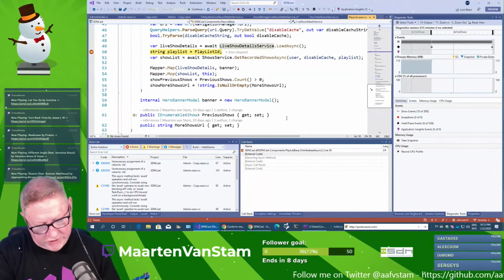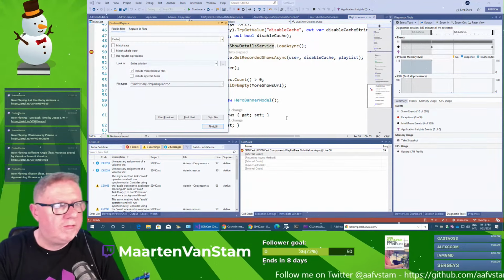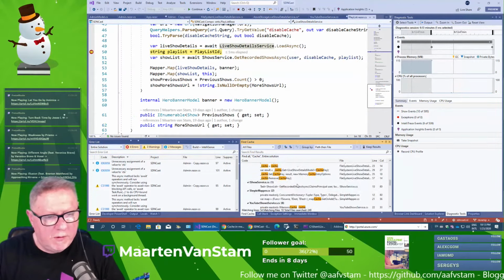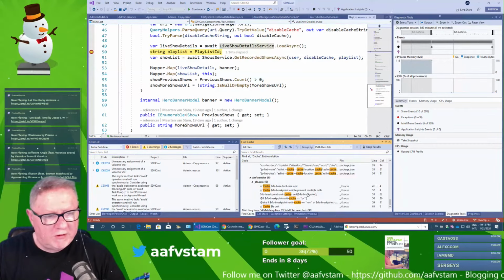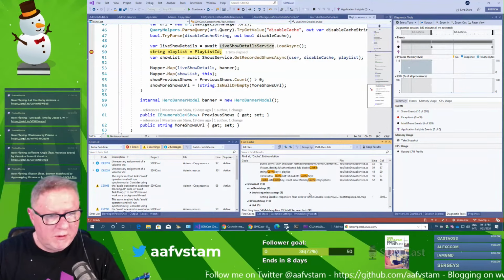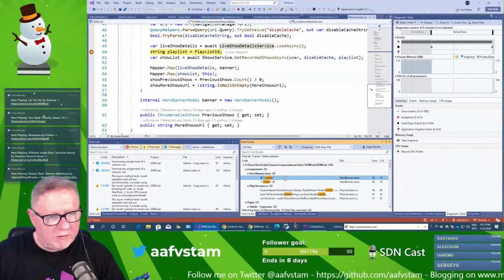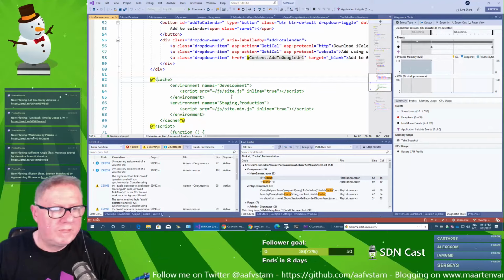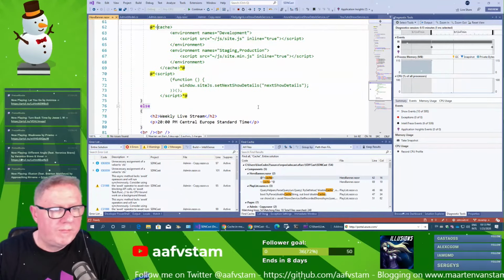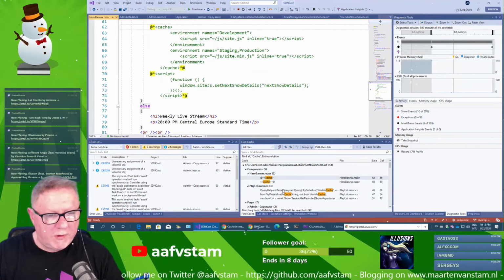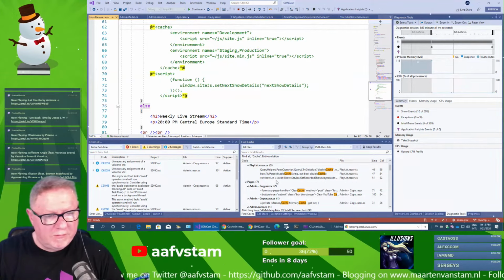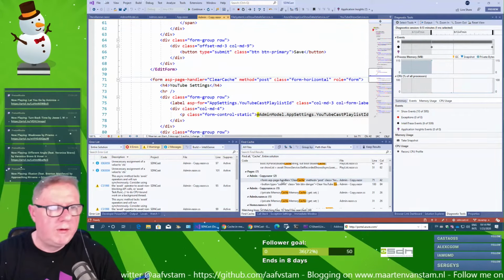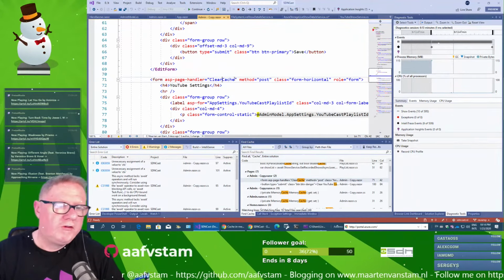Let's find all the cache items. Cache. There's a lot of cache items in here. But a lot of them are related to something else. Cache. Playlist. Clear cache.